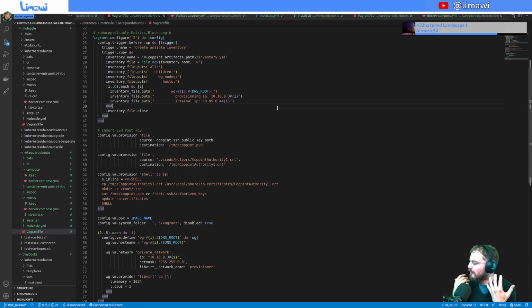It's actually a sort of representation of a public IP, of the public network. And then we have the internal IP that will be created by Wireguard, and that will be part of the mesh created by Wireguard stuff. Okay, provisioning IP, internal IP, okay.